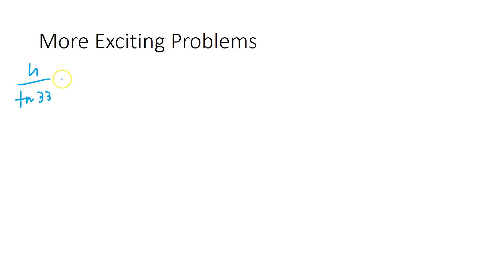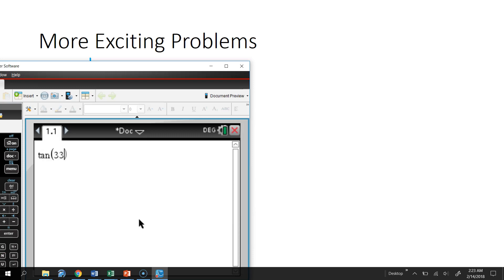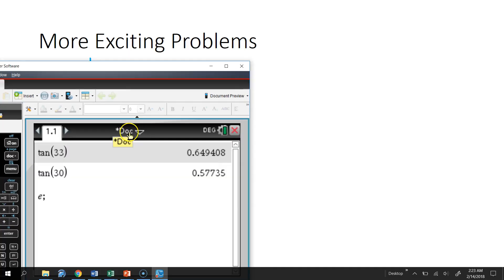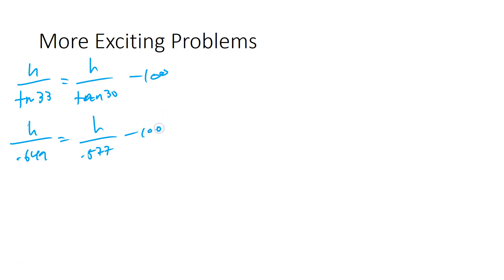So let's do that here. So we have h over tan 33 is equal to h over tan 30 minus 100. And now I think it's kind of an ideal point to go into decimals with these. Or you can leave them in tan, right? But it seems like the algebra gets kind of weird to keep things here. So what I'm going to do right now is I'm going to go over to my calculator. I'm actually going to change these to values. So we have tan 33. And I'm still in degree mode. Notice that's going to be pretty important right there. So tan 33 is 0.649 and tan 30, that should be root 3 over 3, but it's 0.577.